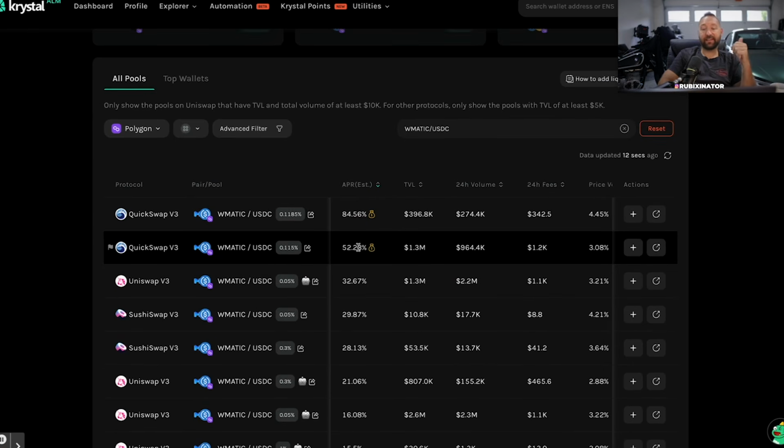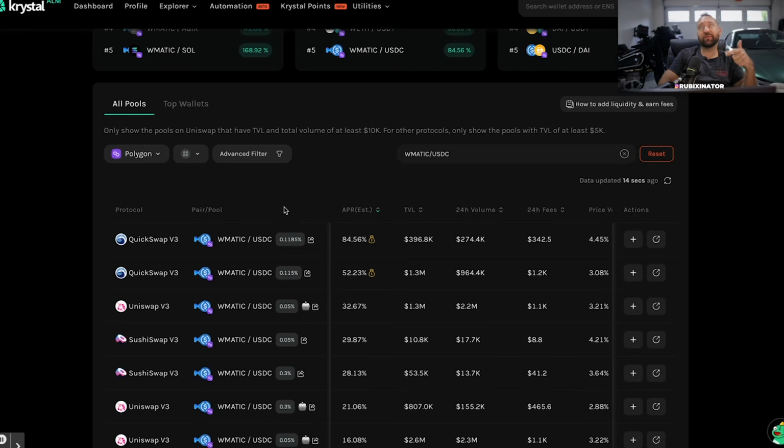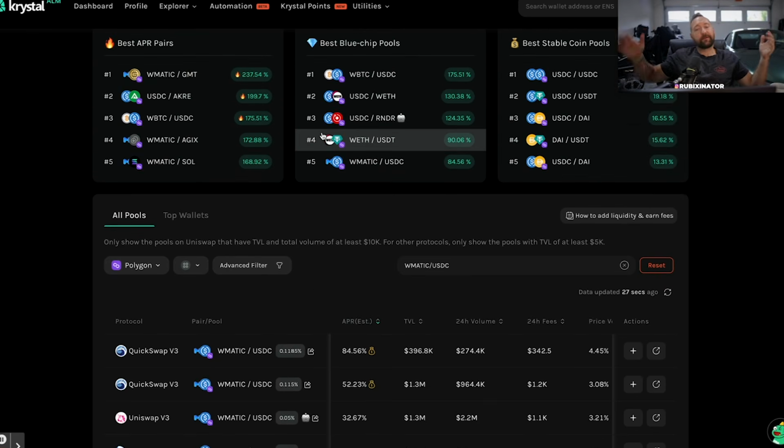That's pretty sexy. Again, yields are down. I do remember doing Matic sometimes during high volume weeks and months. Matic was at 130% plus. USDC was sometimes doing 200%. But that's the exception, not the rule. Enjoy it when you're getting those kind of returns. But I'm good with 50, 60, 70% on blue chip stuff all day long. We're doing 30% on some stablecoin pools. That's wild. My savings account does a fraction of that. And I could do that on the blockchain.